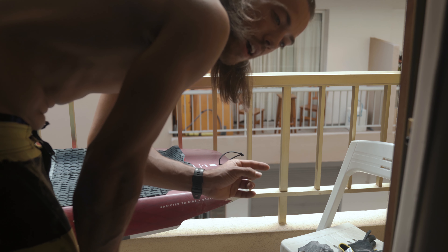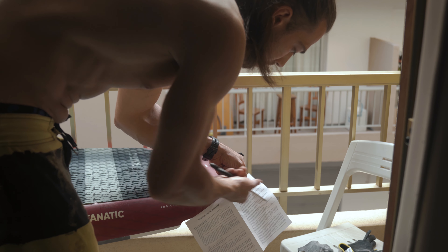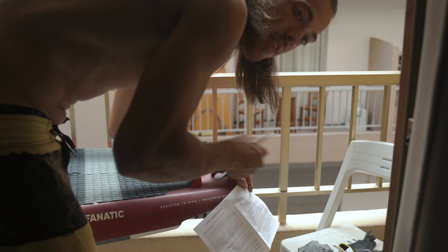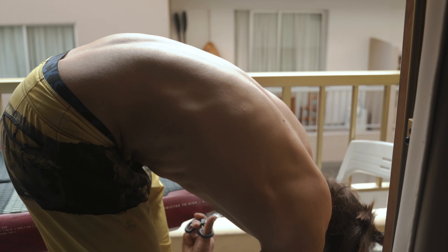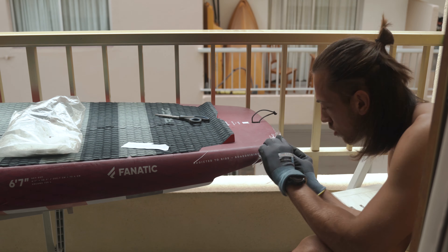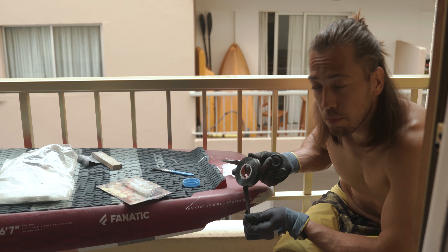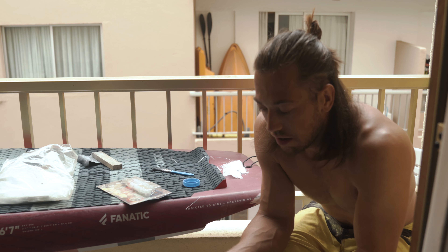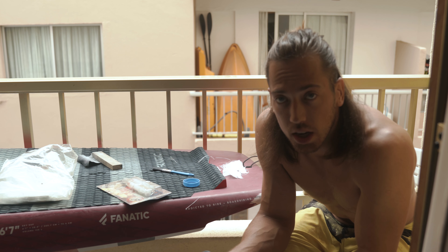It might be hard to cut a correct size of fiberglass piece straight away, so a good trick is to use paper to do the first cut, refine the shape that you really need for the fiberglass, and then put it on top of the fiberglass and cut around it. I'm gonna use some electric tape to basically separate the area where I need epoxy and fiberglass from the area which is clean and not broken - so I'm just gonna make sure none of the epoxy accidentally drips onto that part, to keep the rest of the board nice, clean and good looking.